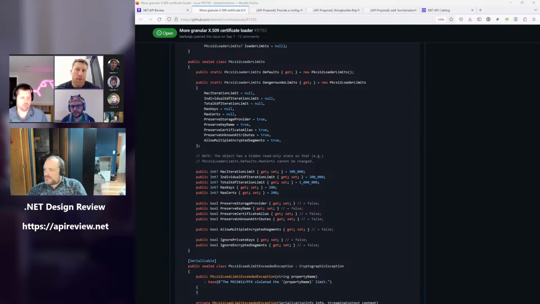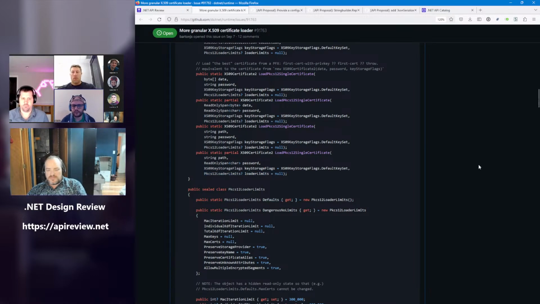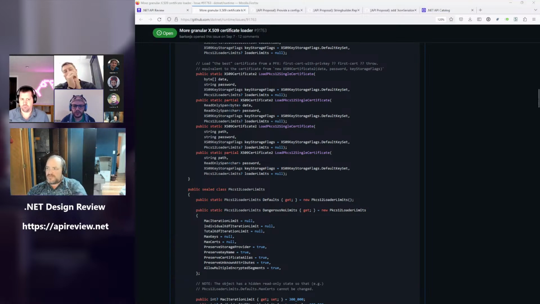I think just to contextualize it for some folks, 99.9999, in some variable number of nines, of people are going to just use the overloads of these APIs that use the default, which is null, where we say, if it's null, then assume the default singleton. So I don't know that it's worth engineering the loader limits to be super customizable. I would be very surprised if any amount of people actually even instantiate this class themselves.